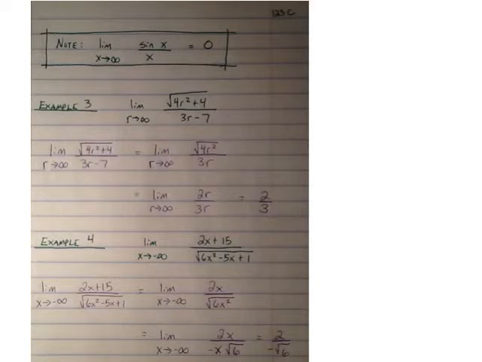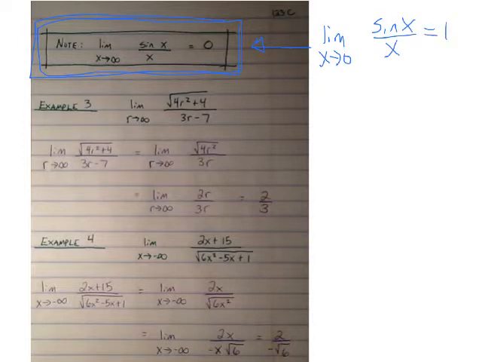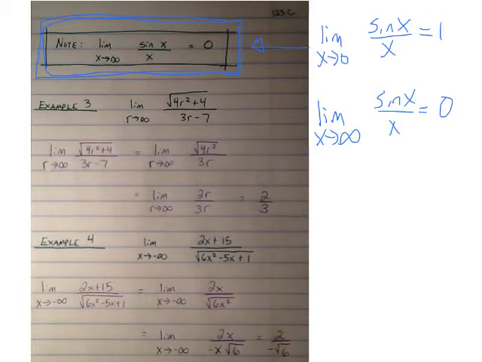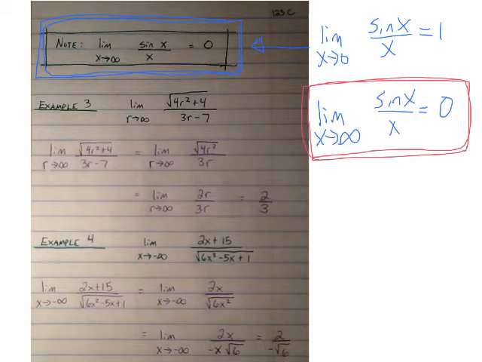Alright, in example 3, what we've done is we've thrown in a square root in there, and again, I've put in a note that kind of feels misplaced, being a little slacker on my note making today. We already established that the limit as x goes to 0 of sine x over x is equal to 1. We can take a similar approach as x goes to infinity of sine x over x, and that equals 0. If we wanted to do a side exploration, we could actually use the sandwich theorem to prove this to be true. Perhaps we'll do that in class.